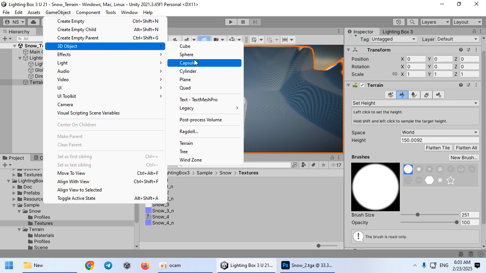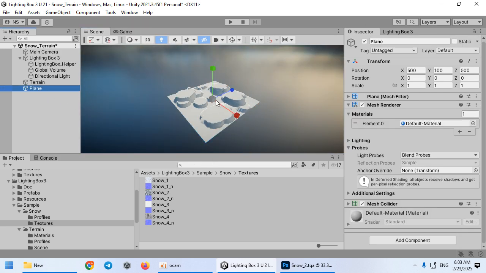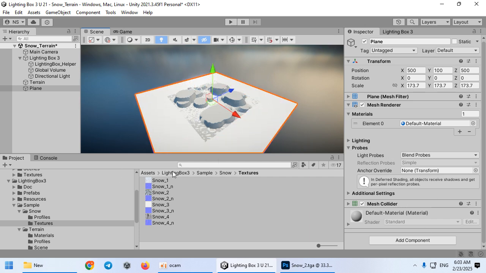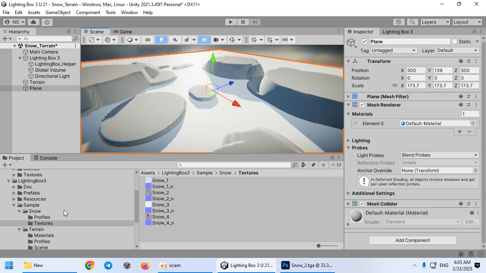Okay, now create a plane. Add water. Nice.